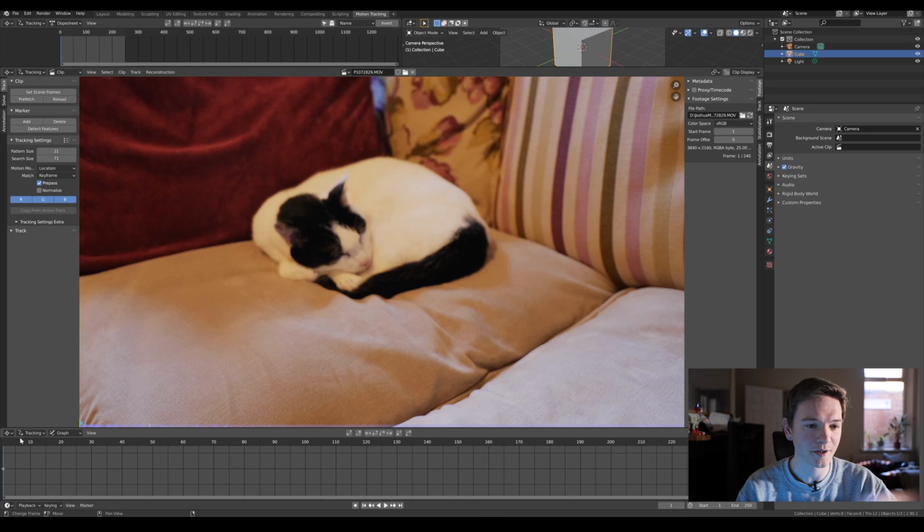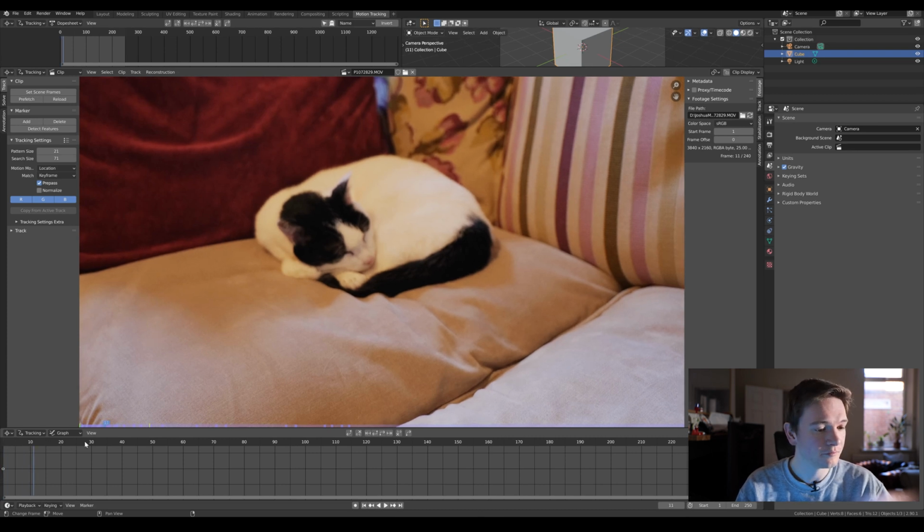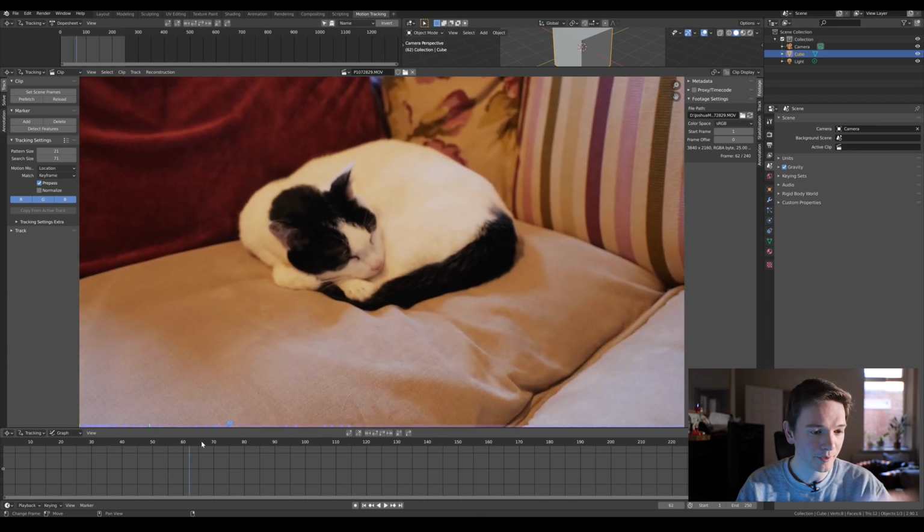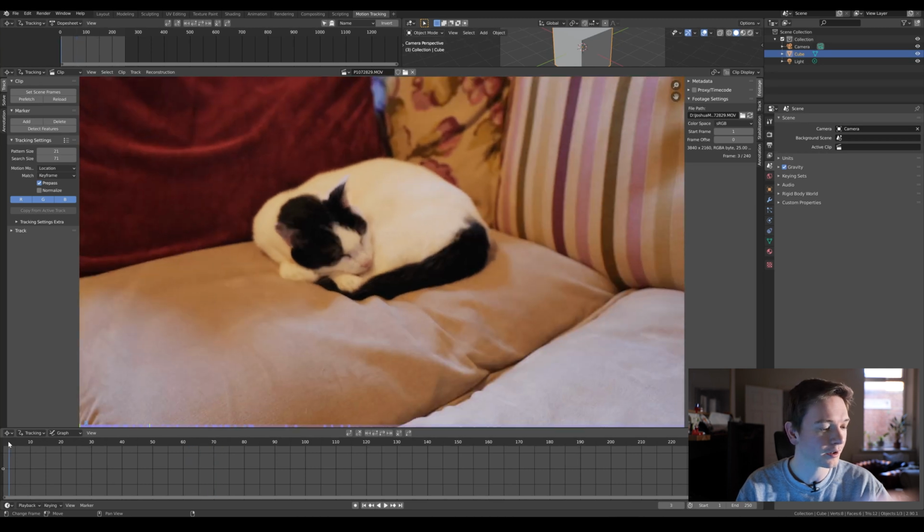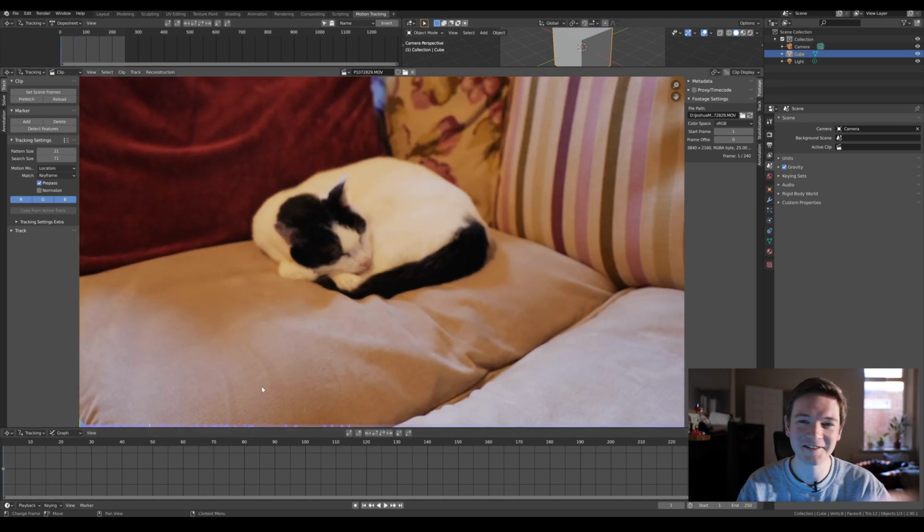If you want to track something, you need contrasting edges, points that it can track onto, and out of focus footage really is going to be difficult. If you can, then start in your clip at a point where it's in focus. I am not going to do that, just to show you what happens. Anyway, the first thing that I came across was loading this footage in.